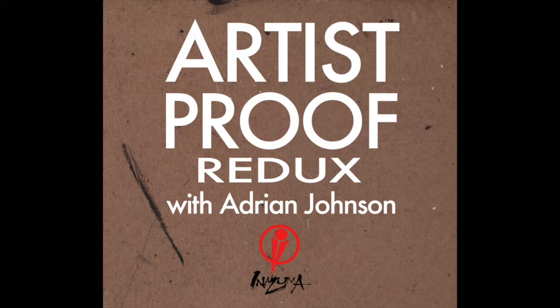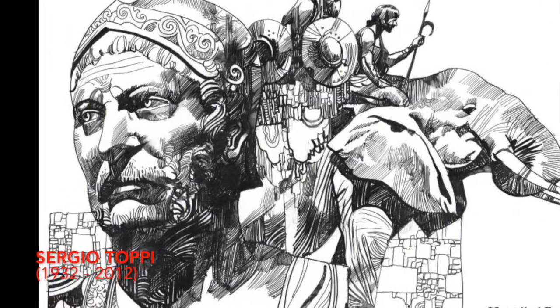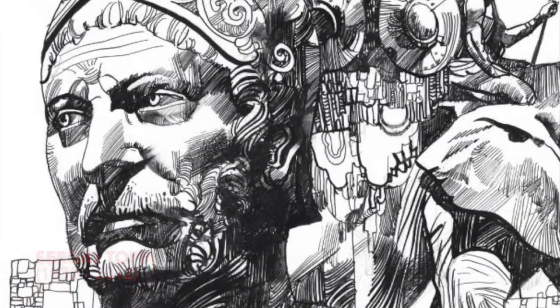Around that time, I think I can trace this back to when I was doodling the character at the meeting, I started to be really influenced by Sergio Toppi. Oh, yes. Who was an influence on Walter at the time. Yeah. A Spanish artist.